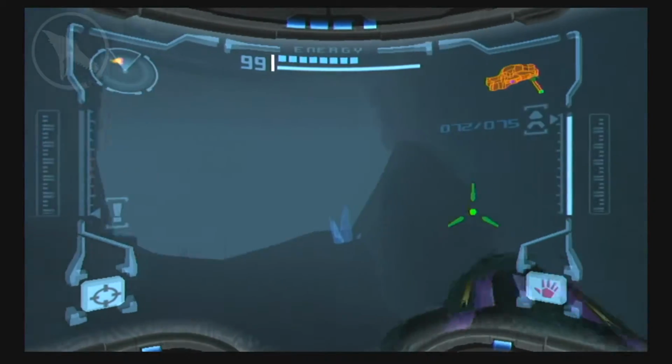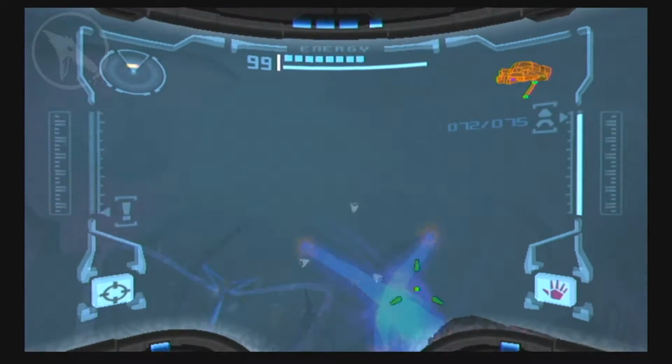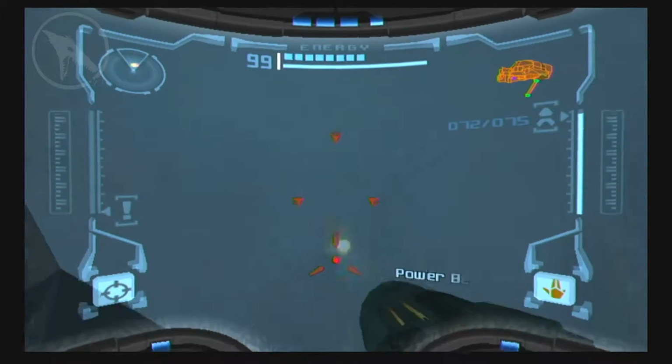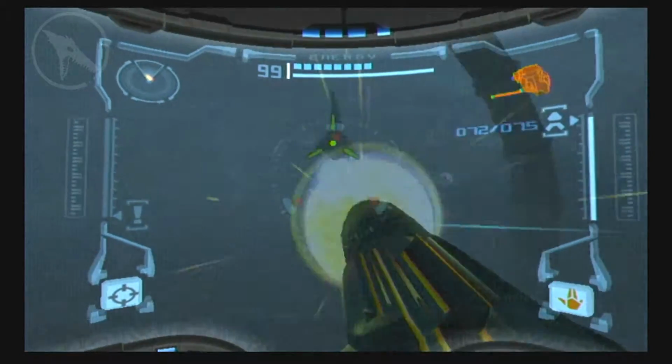This is the main chamber where the gravity suit is. So just make your way past these tentacles and past the other creature down there. You just basically need to make your way as far in this room as you can before you can't progress any further.